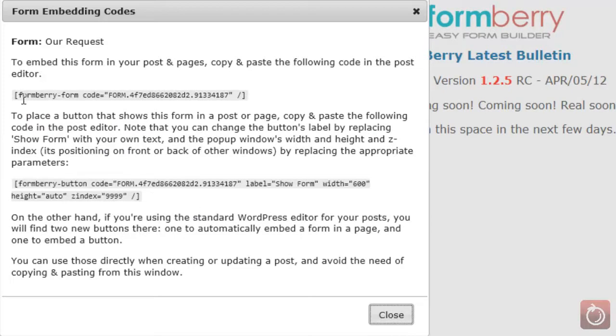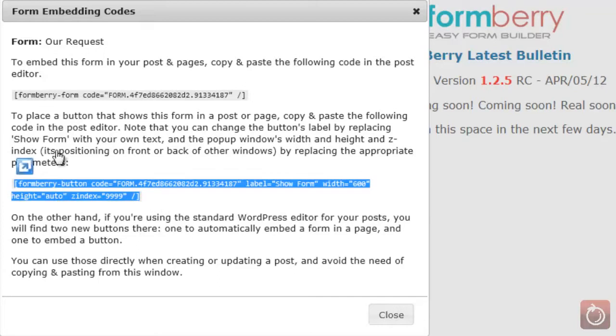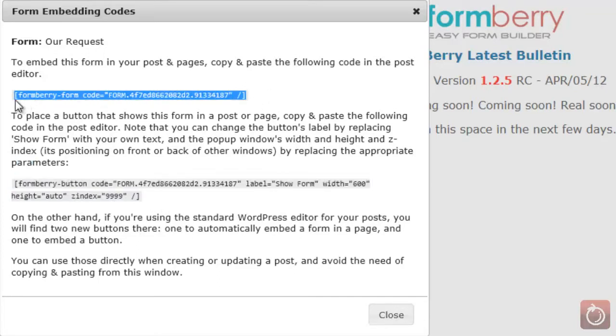What you'll need to do is copy the appropriate text based on what you're doing in there. So you're either going to want the information here or the information here. And what's the difference between those two? The first is if you're going to embed the form in a post or page. So what you're going to do is just copy this to embed it. Now, if you want to place a button that shows the form in a post or page, what you're going to do is copy this down here. So this is going to be for the button. This will be to embed it. Once you have that taken care of, you copied, you'll go ahead and insert that into the appropriate place where you need it placed, and you'll be all set.